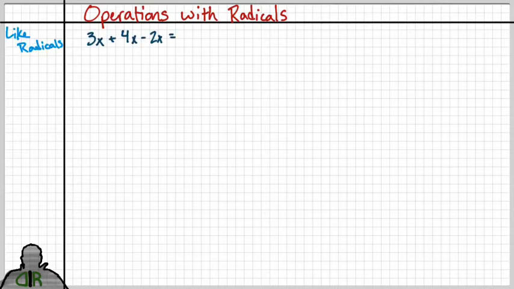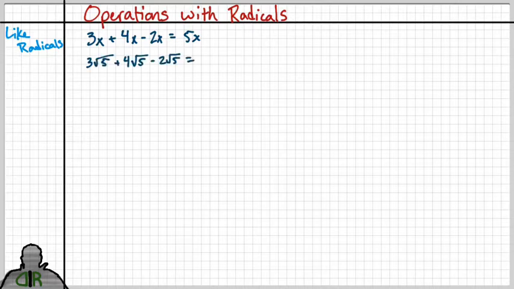Okay, so let's go ahead and get an example here. Now, notice this one doesn't have any radicals in it, right? So that's okay. We're going to practice without radicals because it's going to look identical to this. This one is just variables, right? 3x plus 4x minus 2x. If we notice, these are all like variables, yes, like terms. So we can add and subtract these. And so the way that we would do that is just simply do it. 3 plus 4 minus 2. Okay, we get our answer, 5x. Not too hard, pretty basic.